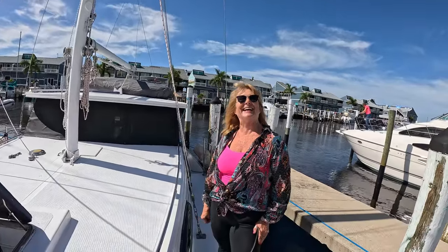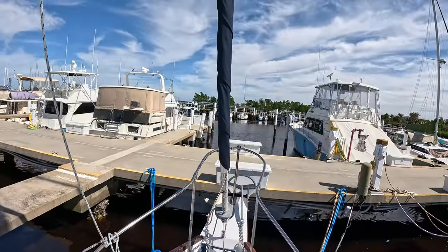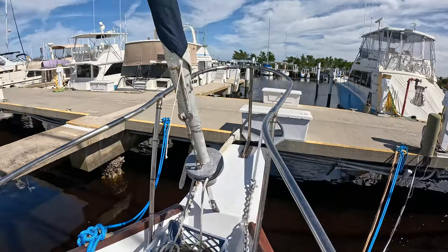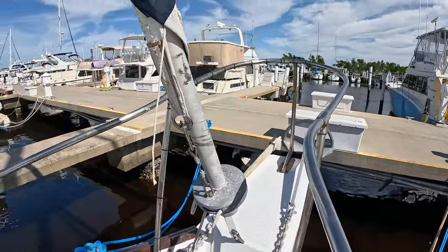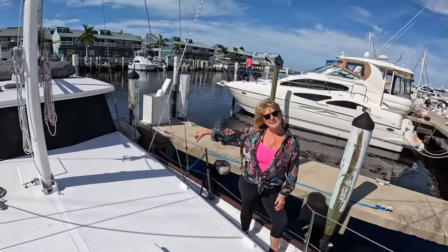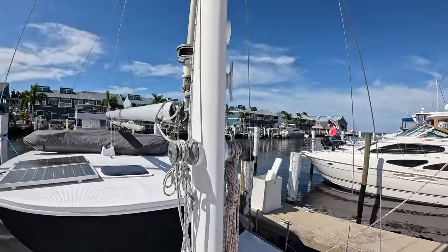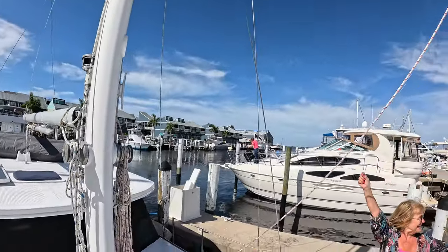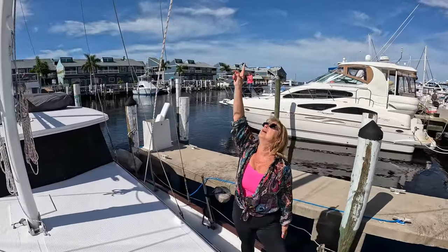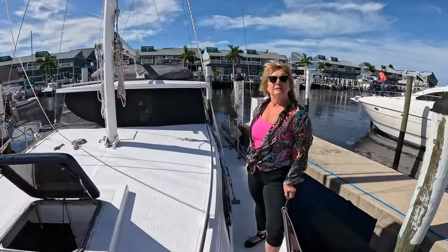Right. And how about the sails? What do you have on it? This is the jib that we turned into a furler. Both of them were just regular sails that you have to haul up and haul back down, and I wanted to be able to do it all from inside myself. So they put roller furlers on the jib and on the mast. And I don't have the main on right now, but it's all new rigging.